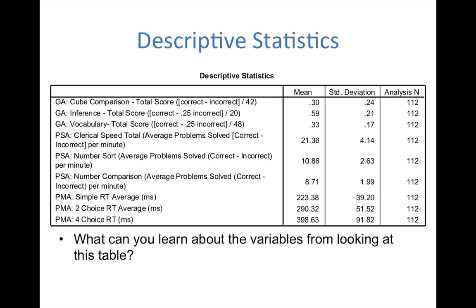And then finally there were 3 what we called psychomotor tests. There was a simple reaction time: flash of a light, how quickly can you press a button? Then 2 choice: press the right button as quickly as possible. Or 4 choice: 4 lights, pick the right one. So we've got the proportion correct for the different tests, or number completed in a minute, or milliseconds reaction time. So obviously it gets slower.